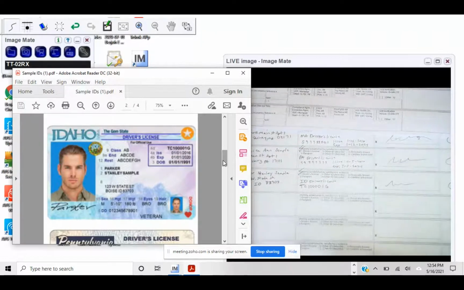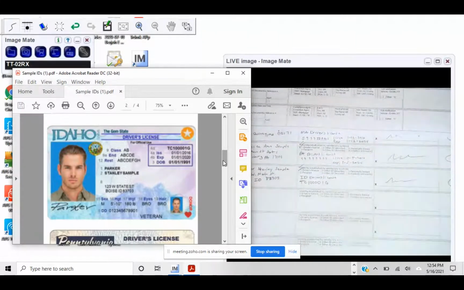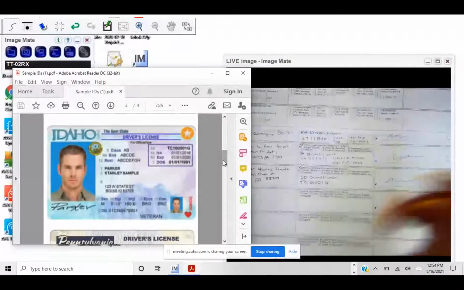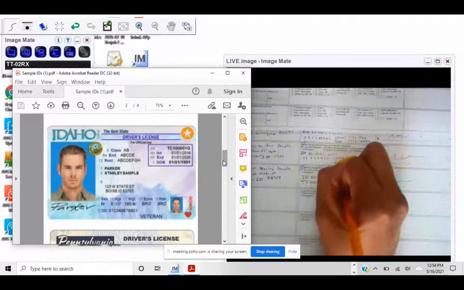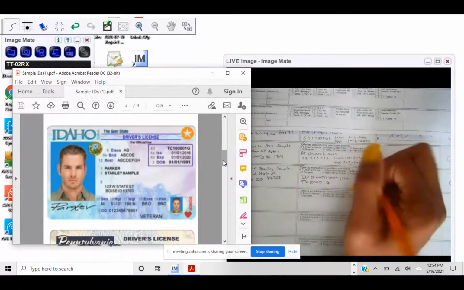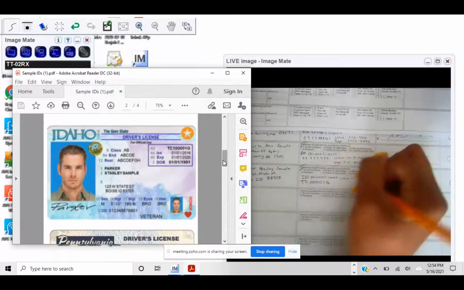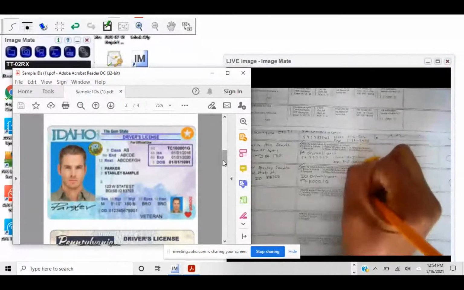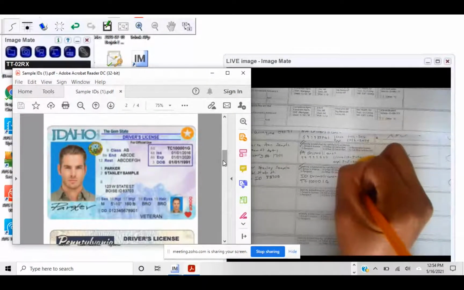Okay. So done with that person. Are you guys done with Parker? Well, I have a question about Parker because they do have the issue date. I'm sorry, because I don't have a copy of this driver license, and I'm trying to look at what you have on the screens, and it's kind of hard to see. So, okay, I see it now. Okay. Here, the issue date and expiration date. Okay, sorry.